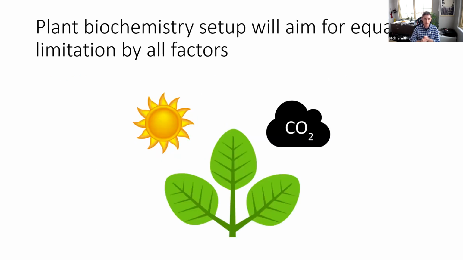And so photosynthesis can be limited by a variety of environmental conditions, predominantly the availability of light to power the photosynthetic processes, as well as the availability of CO2 in the atmosphere, because CO2 is the substrate that's used by photosynthesis. And so our theory would posit that plants will set up their biochemistry, set up all the processes inside the leaf, such that they're equally limited by light and CO2, and not over-invested in the pieces used to take up and use CO2 or take up and use light.